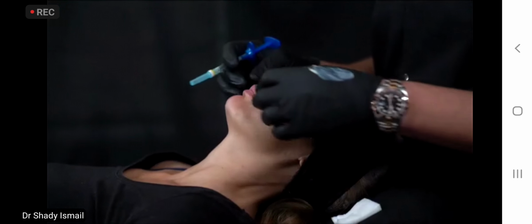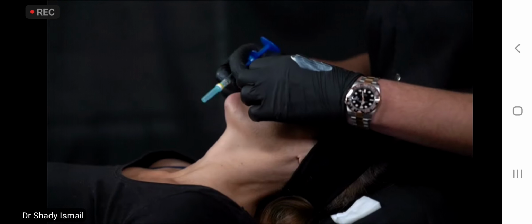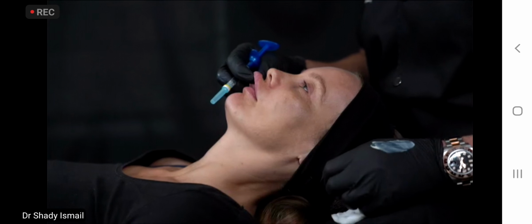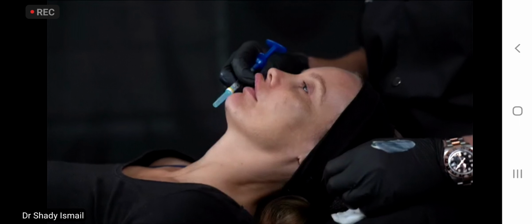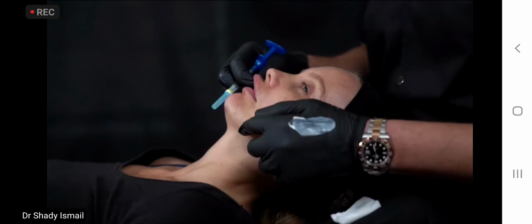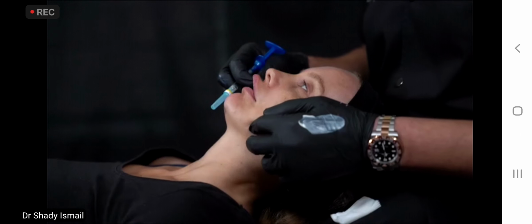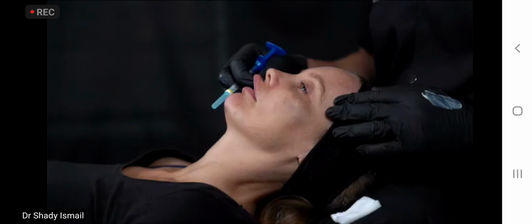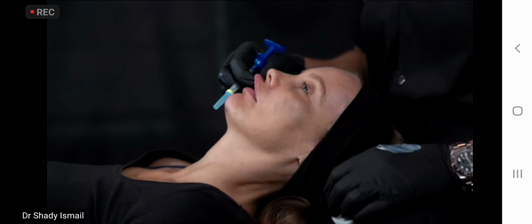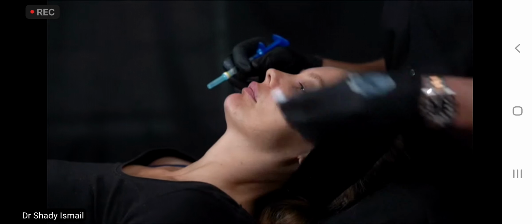So what I do is I like to palpate with my fingertips the location of the artery, because in the face we have 3 main areas that we can palpate. We can palpate the facial artery in the notch in front of the masseter, we can palpate the superficial temporal, and we can palpate the lip. So when I feel now, it's deep in the mucosa.